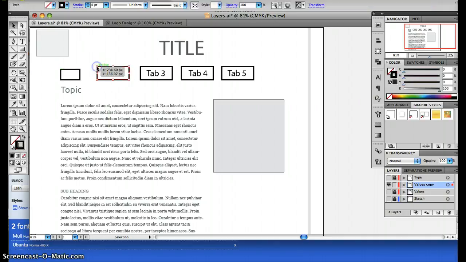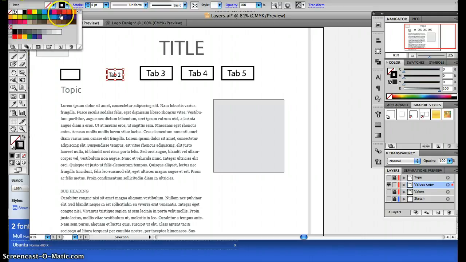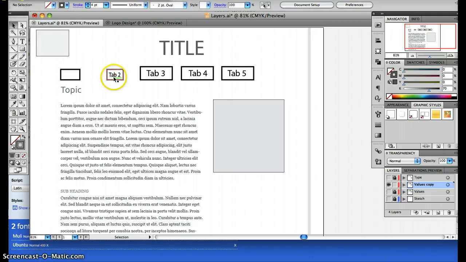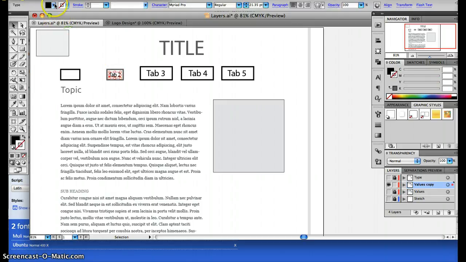And as I do that, because the tabs are important, people need to navigate your page. However, they're not that important, and I would also take this color down a little bit, and even the color of my text doesn't need to be something like that. I really like that.